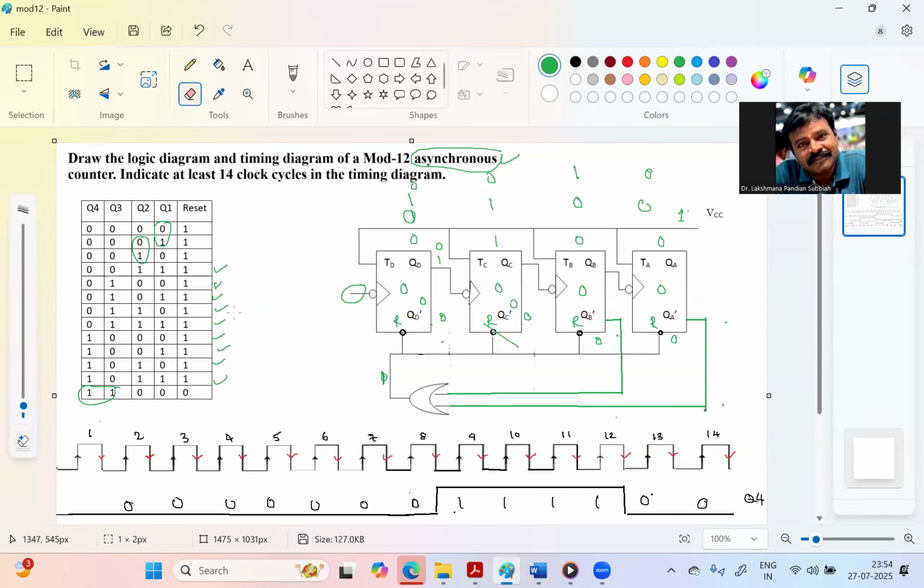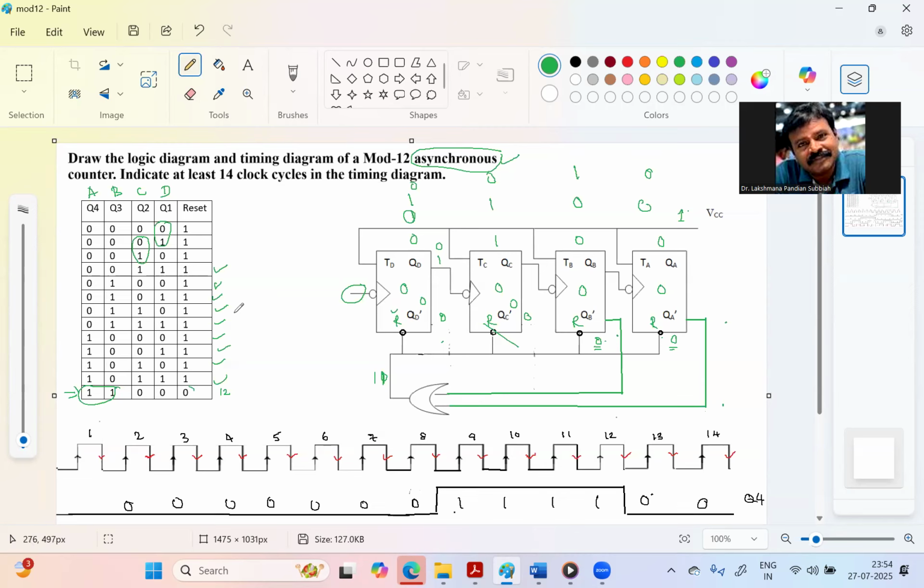Right? So this one is here, QA, QB, right? So this is Q4, A, B, C, D, right? So A and B are both 1, so A bar and B bar are 0, 0. That 0, 0 is reached at the time of this state. In all other cases, any one of the inputs is 1, so in the OR gate the result is 1, and it won't reset. Whenever both are 0, then it will reset. So this is reaching now at 12.